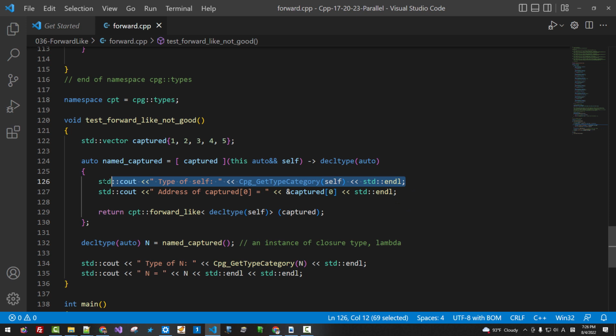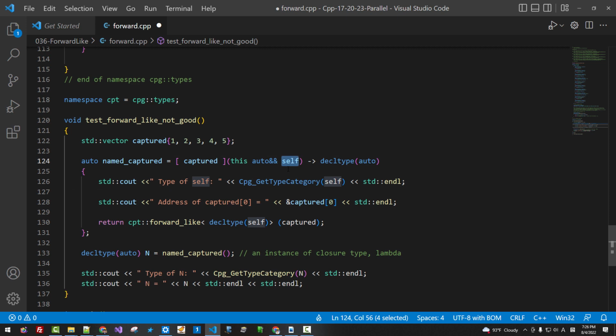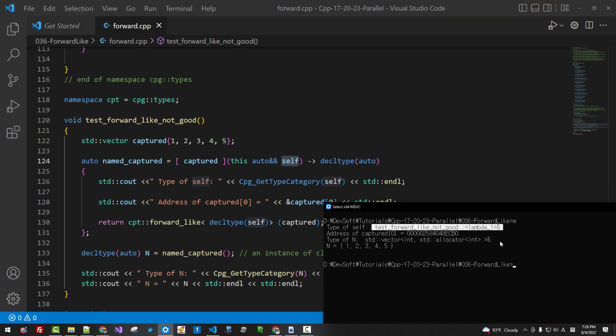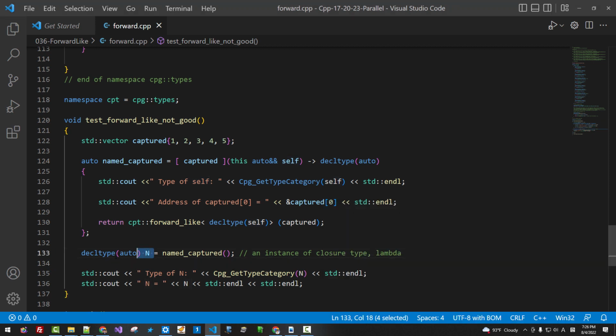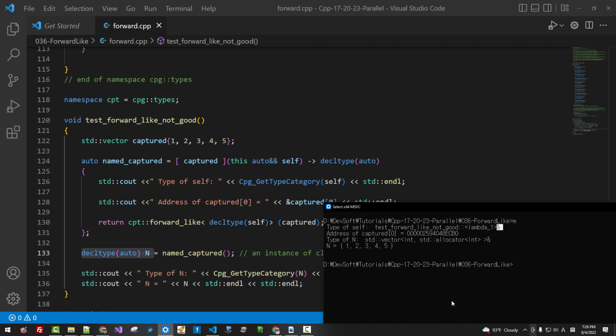In this line of code, we are displaying the type of self. Self is an L value reference. The type of n is an L value reference of type vector. N is displayed properly. Hope you understand. Please examine it very carefully.